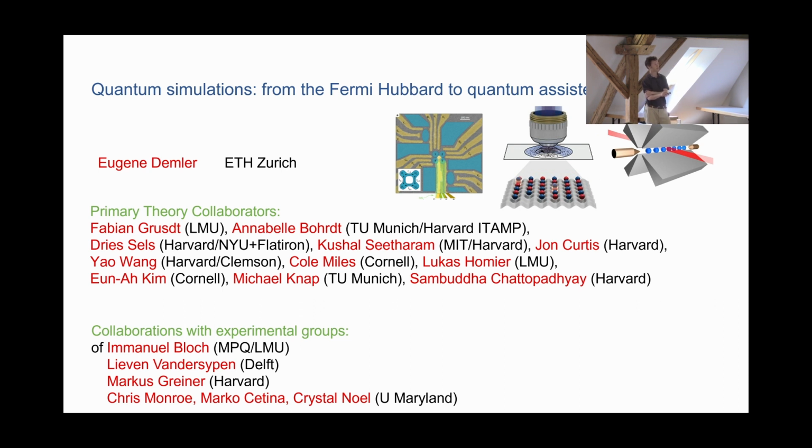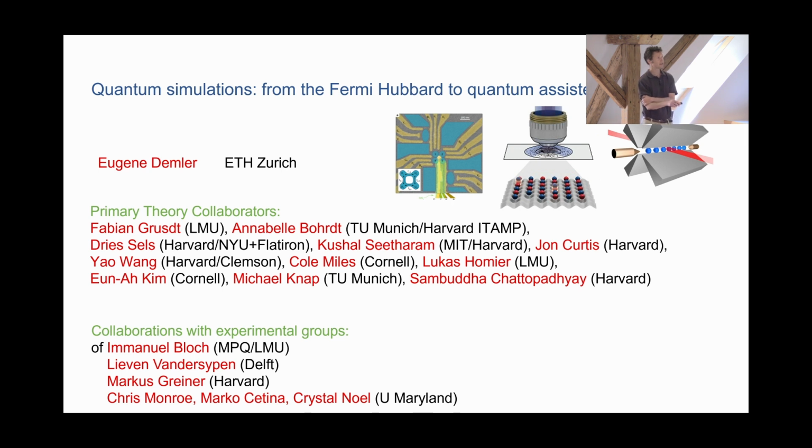On the theory side, when talking about cold atoms, the project was really driven by Annabelle and Fabian. On ions, this was Dries and Kushal. And on the quantum dots, this was Yao Wang. Also, quite a few interesting ideas have been discussed with John, who is here in the audience. And I guess maybe Kushal is joining virtually.